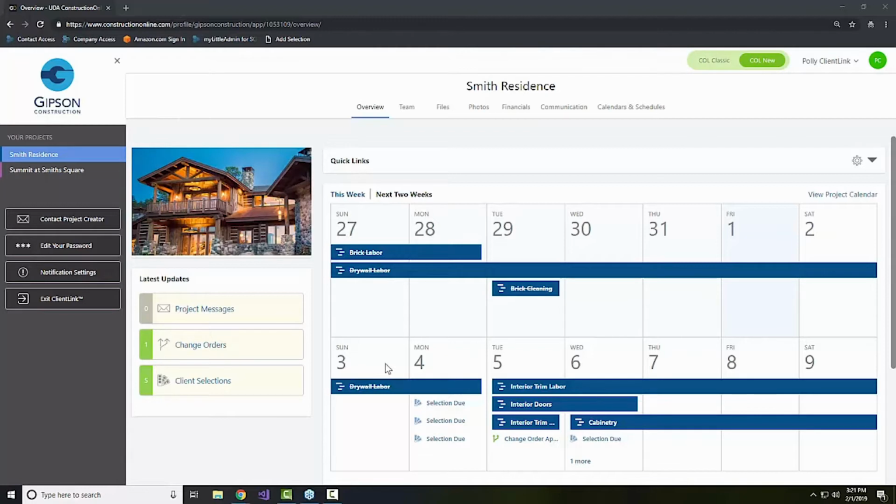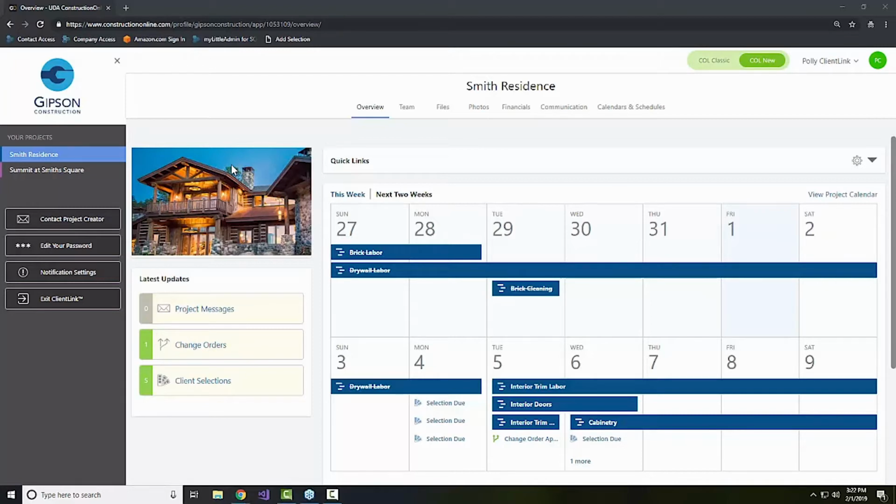But as you can see, Holly has brought over the actual client portal. We're logged in now as Polly. Polly ClientLink. It's pretty easy to tell Polly and Holly apart. You see why I chose that? That's funny. Yeah, so what I've done here is just actually gone into my public profile, used Polly's login, and actually logged into the actual portal so that we can see from a client perspective.